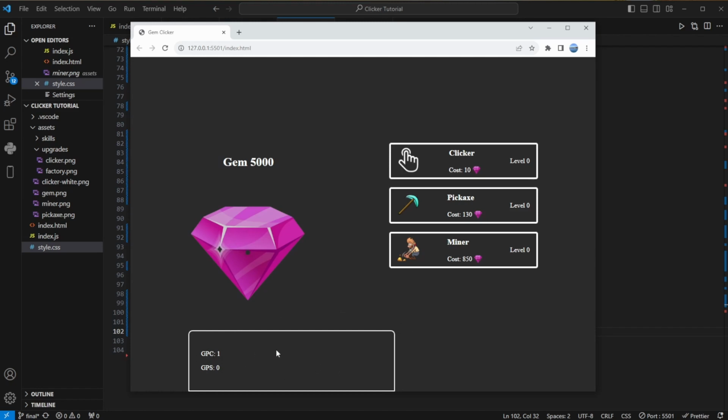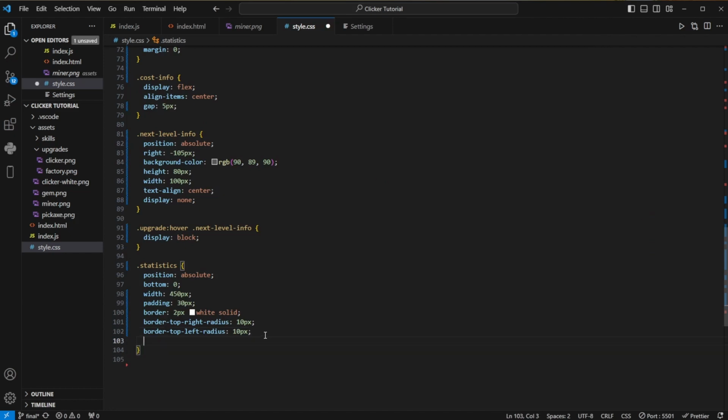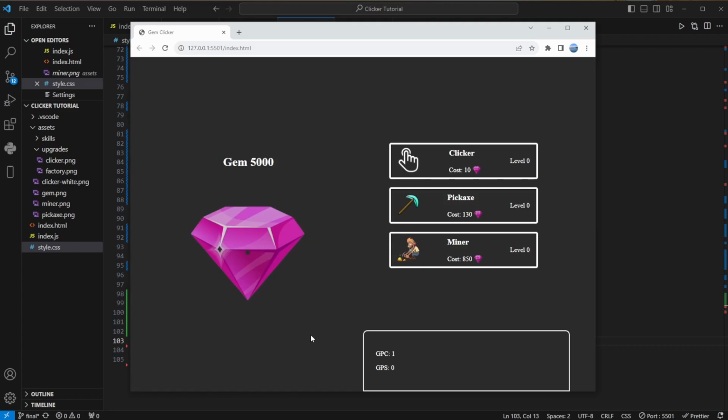Okay, so I want to center this one. We can say left of 50%. Okay, so we can see that it's moved a lot more than just 50%. It's now actually placed in the center. And the reason being is that right now the pivot point is actually on the left side of the div. So this space between the left side of the page and the left side of the div, this is 50% of the entire page width.